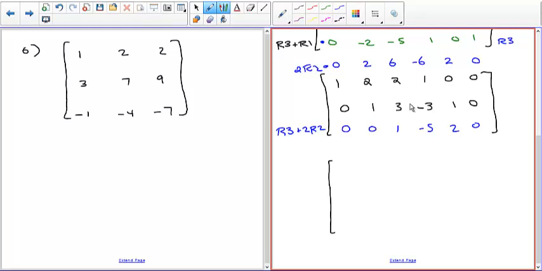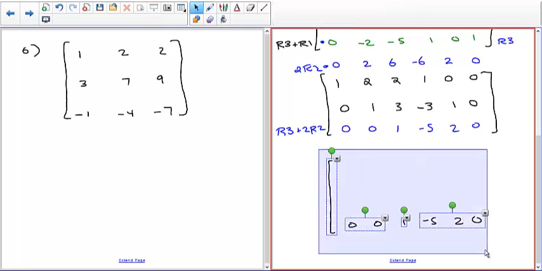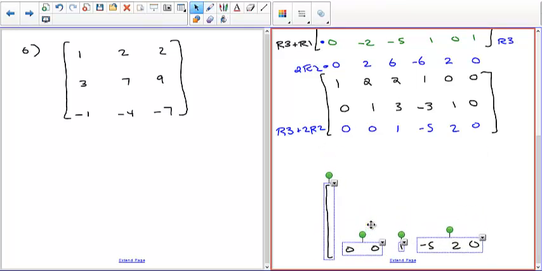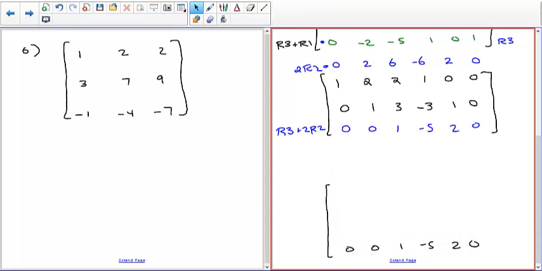Okay, so now what we're going to do is make these two go to 0. So we're going to go the other way. We're going to start with row 3. That's exactly what I want. I get 0, 0, 1. What I need is 0, 1, 0 and 0, 1, 0, 0. Since we're going to do two things, I'm going to pull this down a little further so I have more room.